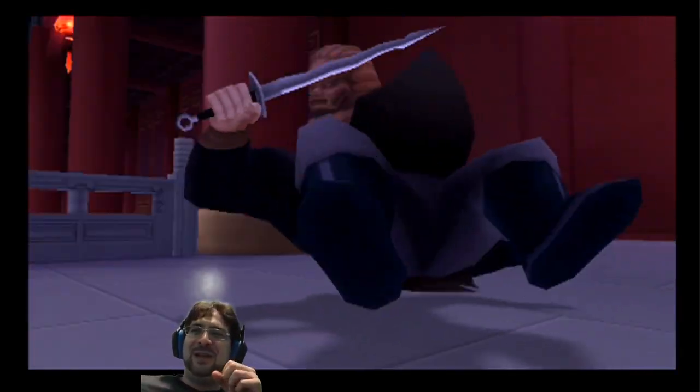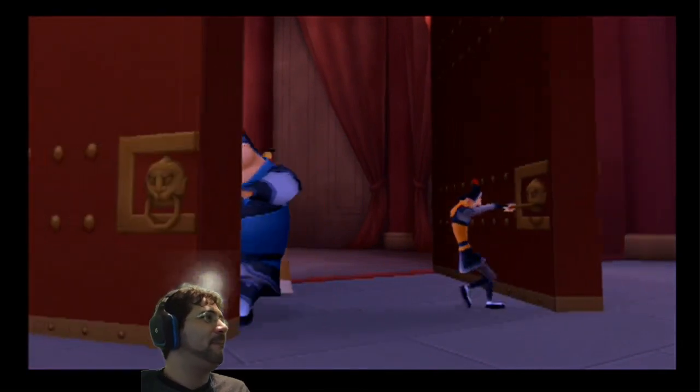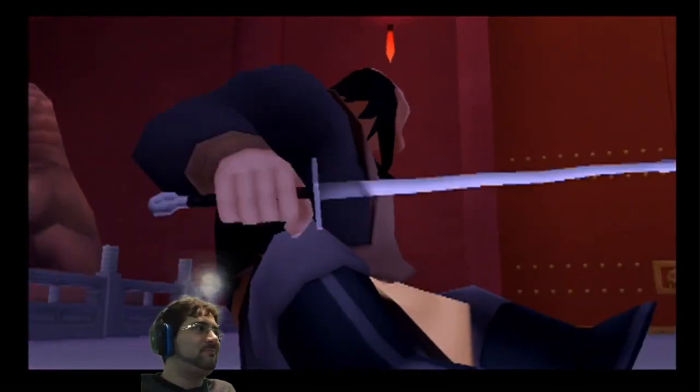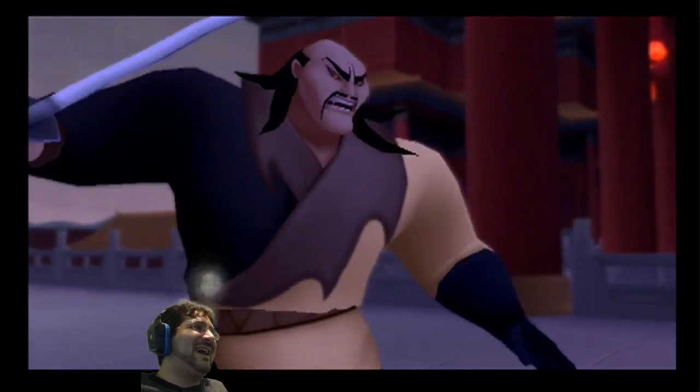Oh, there he is. Look at that palm heel thrust. I love that. Such classy. Oh. Also, when you actually end up in the Emperor's palace, it's one room. Oh, that's right. We have to defend the door while he's attacking us, don't we?